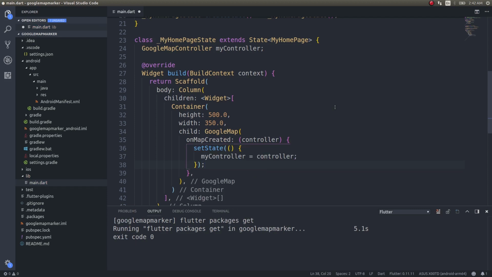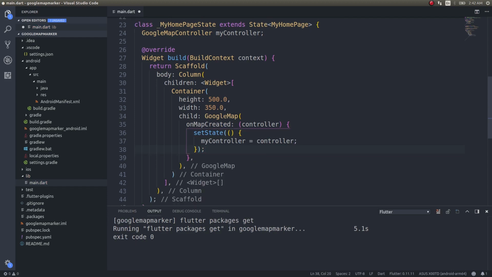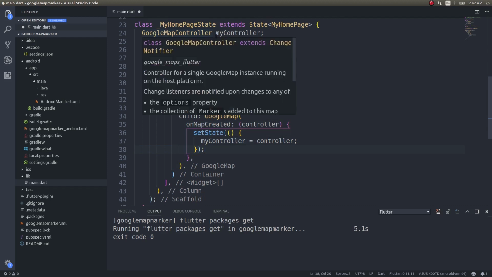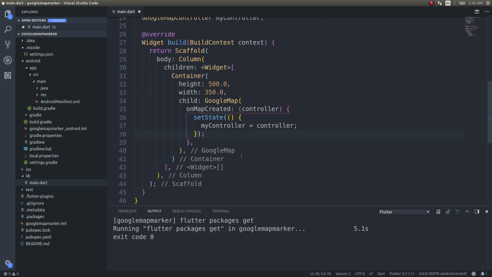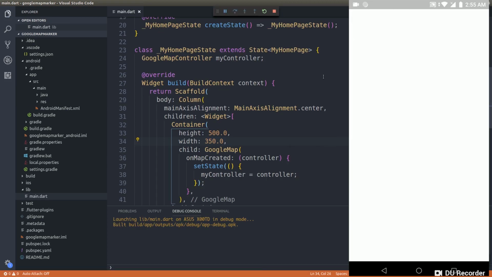Cool. Now all I have done is just created a map using the Google Map widget, and then once it's created, it will expose a controller which I am then using to instantiate my own Google Map controller that I have created previously. Okay, so let's run this and see if whatever we have written so far works fine. All right, let's see how the map loads up inside our application.